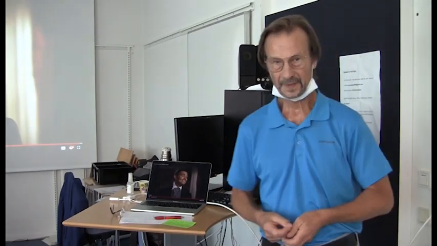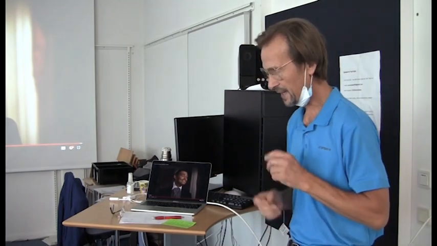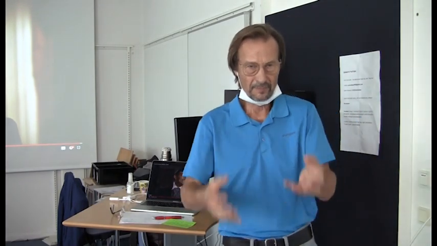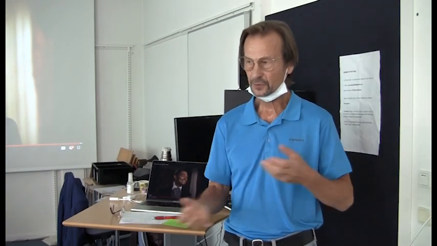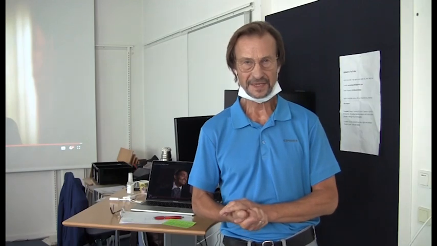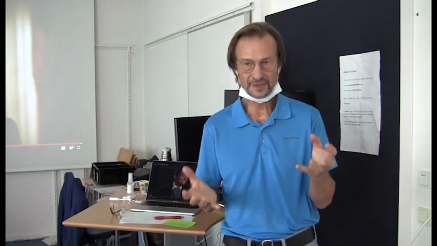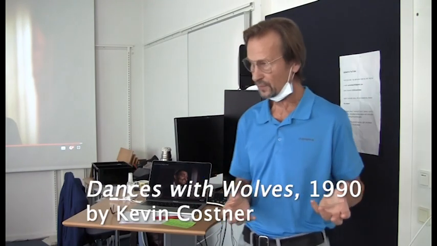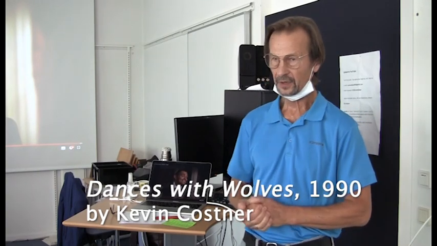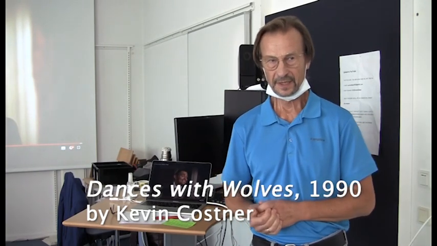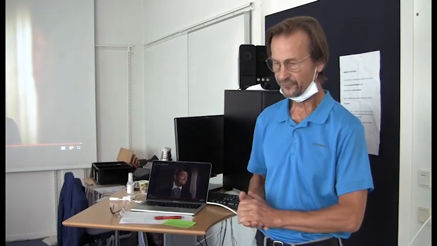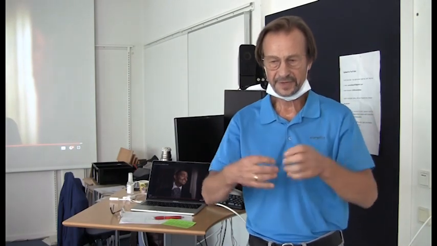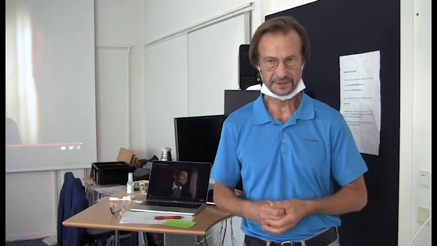Okay, so I'll move on to another example. This is a more modern, newer one, still in classical Hollywood terms. It's from 1990. It's with Kevin Costner, Dances with Wolves. Also a great film. We see it's from the first part of the film. He's out on the prairie. He's a soldier, Kevin Costner.